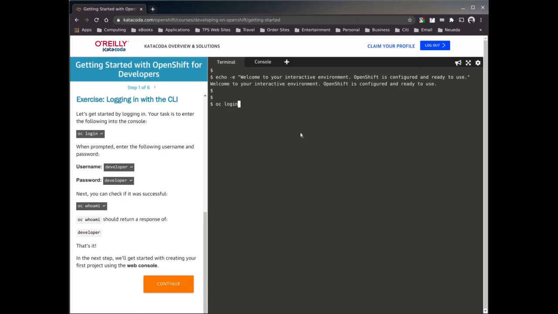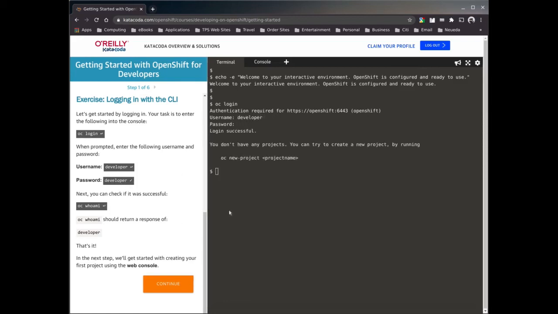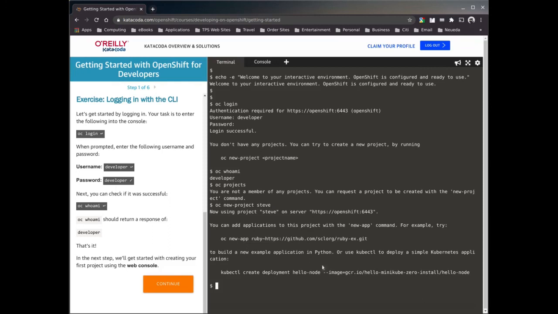Let's log in to our OpenShift system. We use the username and password shown in the scenario detail on the left of the terminal. Let's try the command it suggests on the left too. oc whoami. Let's see what projects there are. We don't have any. Let's create one. Done. And the output tells us it has.